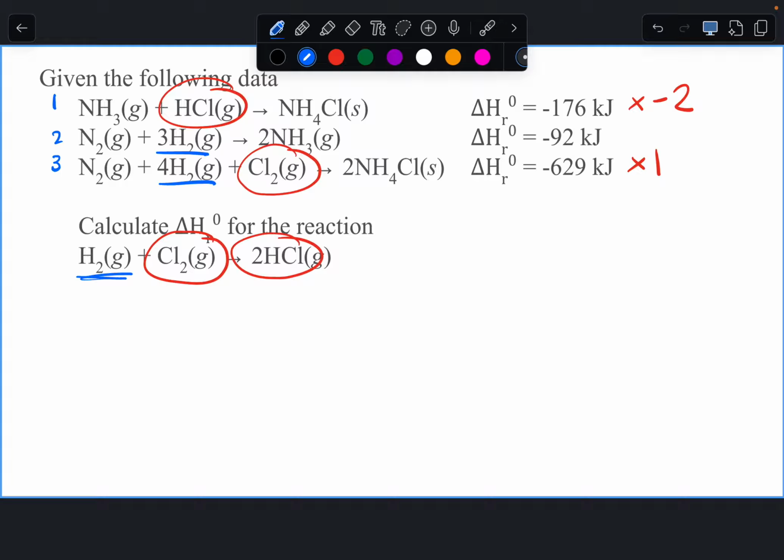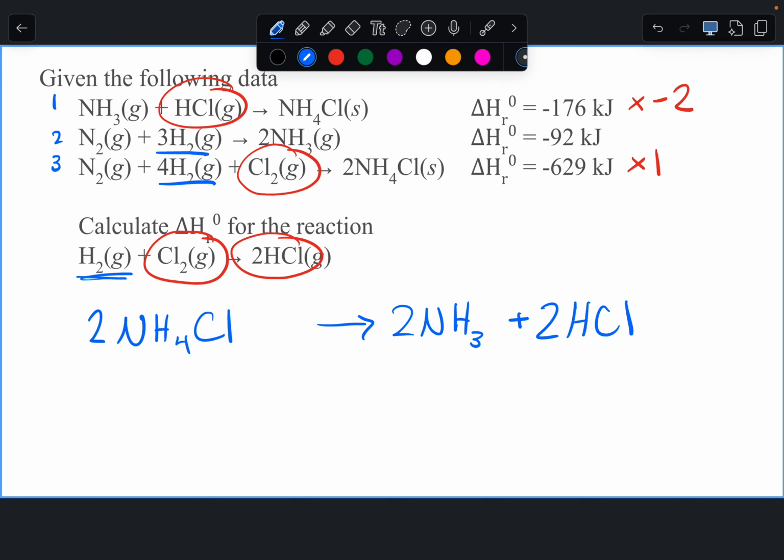Okay, so I'm going to take that first one, flip it, and multiply by 2. So 2 NH4Cl, 2 NH3. Like already, you should notice that I'm writing down compounds that I don't have in the final reaction. So I do need to cancel those out at some point. Like I can't leave them in there. But let's just kind of finish what we've said we're going to do so far and then see where it goes. So, okay, I've got my 2 HCl's, so that's good.